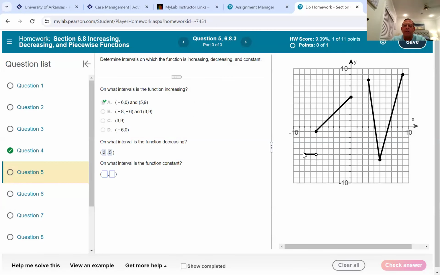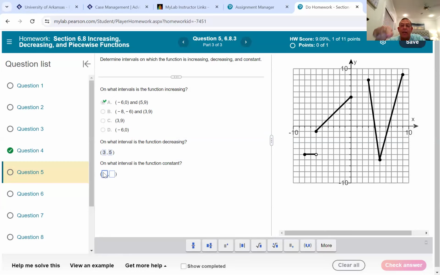And then constant was this little one going straight across, the first little line here. So I need to figure out what x value it starts at and what x value it quit. So the black dot, if you go straight up, looks like -8 on your x-axis. Then you've got the hollow dot where it ends. If we go straight up, that looks like, let's see, 1, 2, -6.